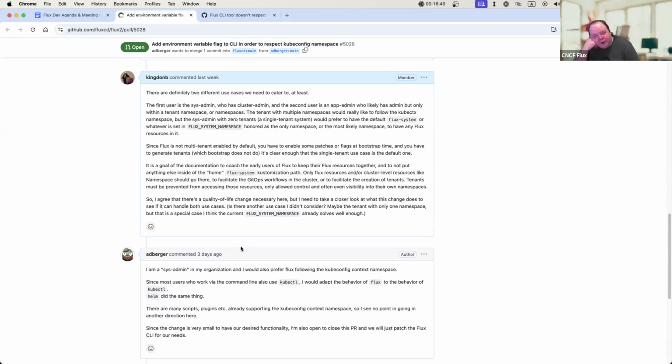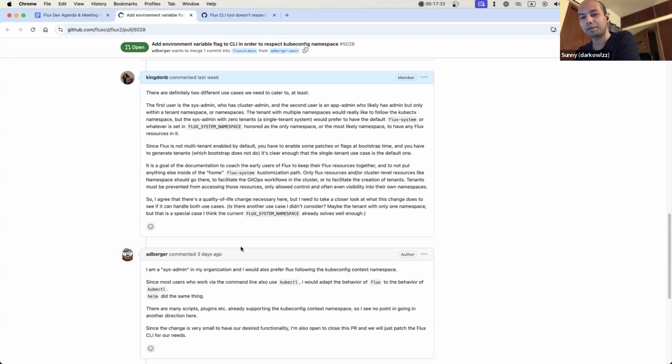But I will admit, when I first noticed that the Flux CLI didn't follow the context, I was thrown, and it didn't make sense to me at first. So if the consensus otherwise is that we should just follow the context, I don't know if we would declare a breaking change or provide a way to, I mean, we already have a way to restore the original behavior. You just set the Flux system namespace equal to flux-system, and then it wouldn't follow the context, or maybe it should. I don't know.